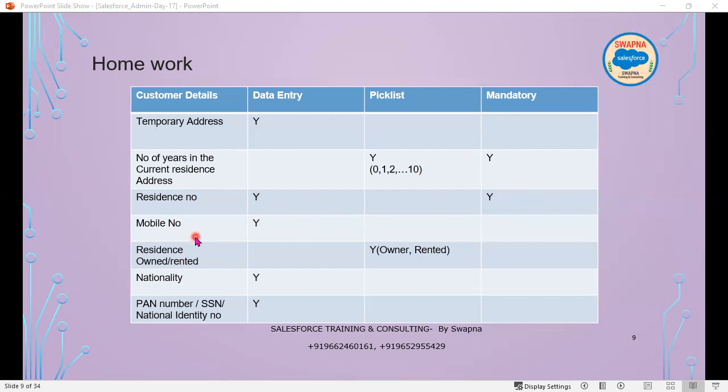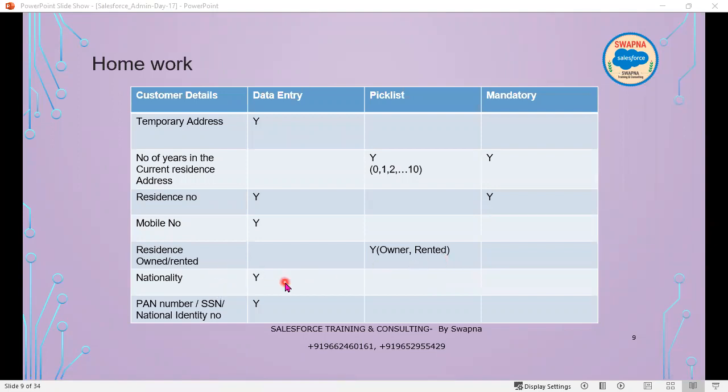Mobile number, yes, it has to be entered by the user. Mobile number is not a mandatory field. Next one is residence owned or rented. Is it an owned house or is it a rented house? It has to be a pick list, owned or rented, and it's not mandatory.